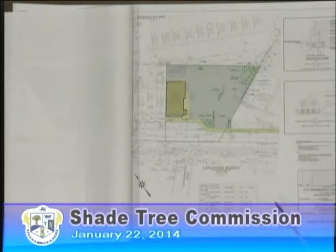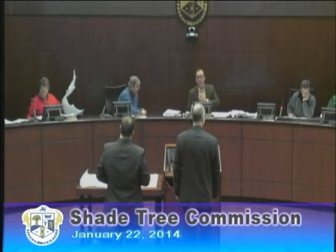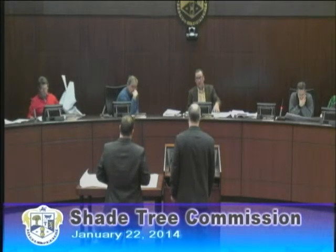So we have two existing street trees that are coming out? Correct. Okay. Do you have those listed species or size on this? We had them listed as 6-inch. I believe they're maples. Yeah. As far as I can see, they're maples. Two 6-inch maples. And then per code, going back in, the island plantings, it's a little bit different than our normal purview. That's what we have here. This is how you came up with the number of trees that you need to put back in the islands here? Yes.